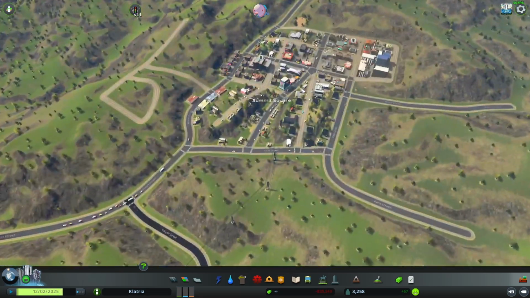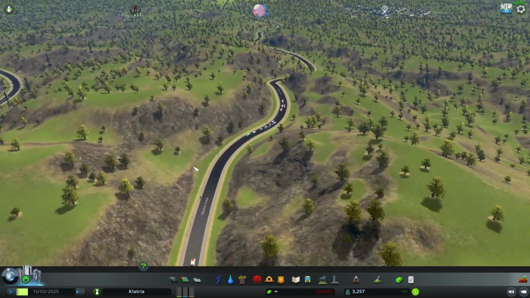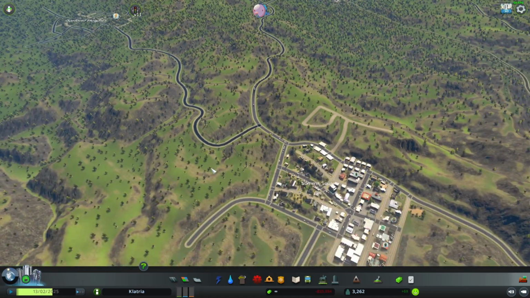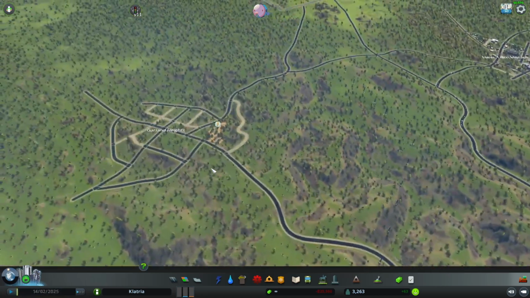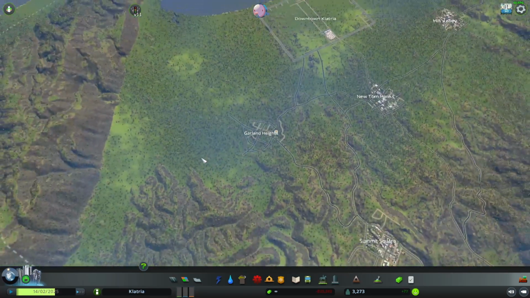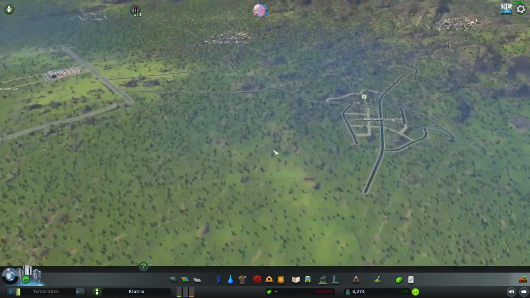It's kind of crazy how a town this small can generate this much traffic. Like, there's just lines of cars coming in here. So this is one of the reasons to build organic and build slow, because things do take a while to develop, and there's really no point in trying to rush things.